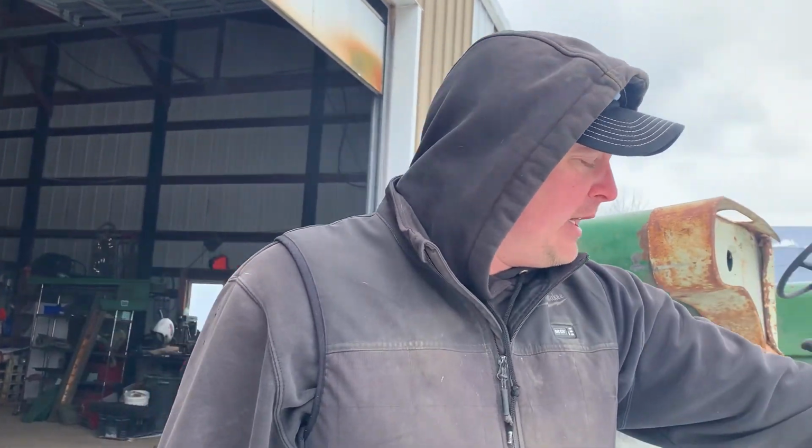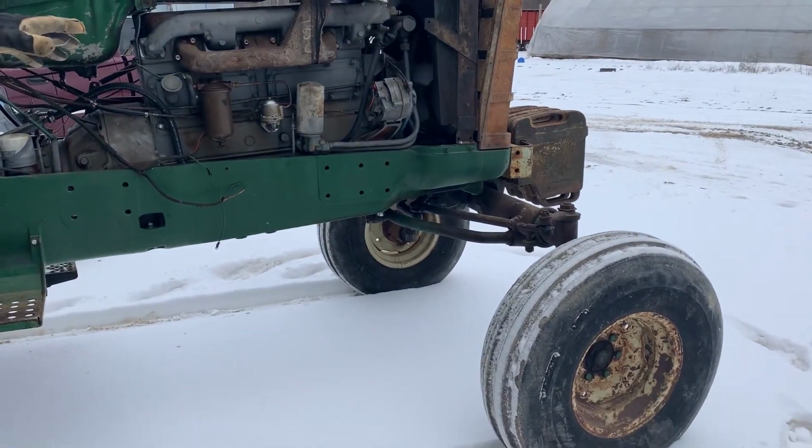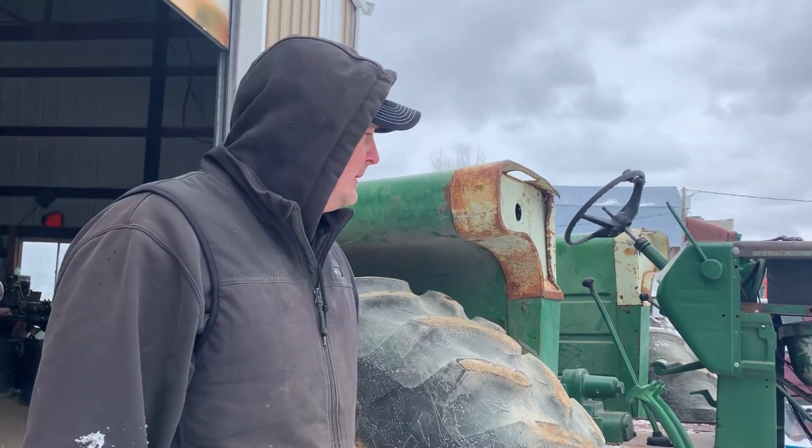It had a utility front end. We switched out to a front end. I just like the look a little better. Kept the old one just in case we do decide to switch it back.